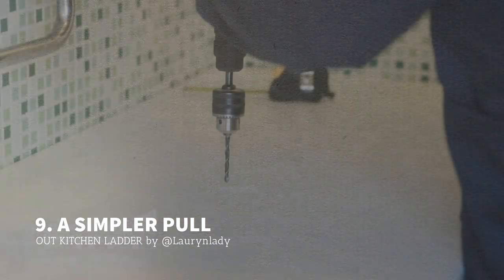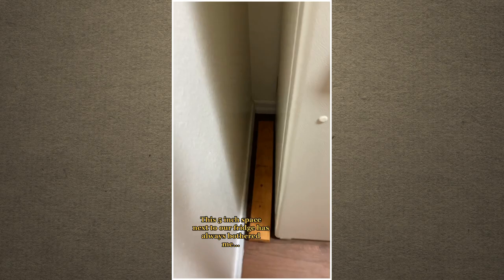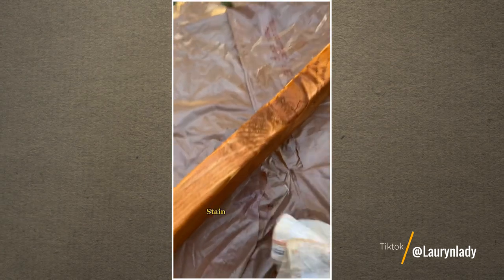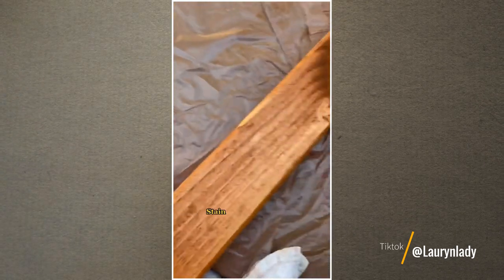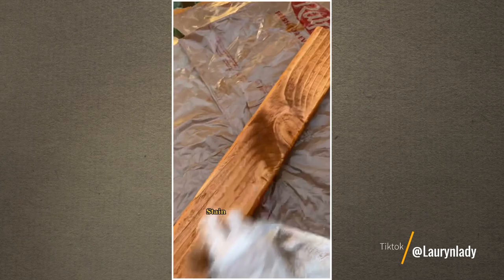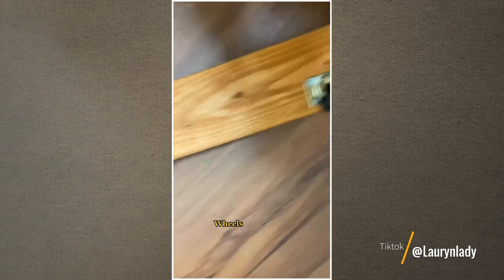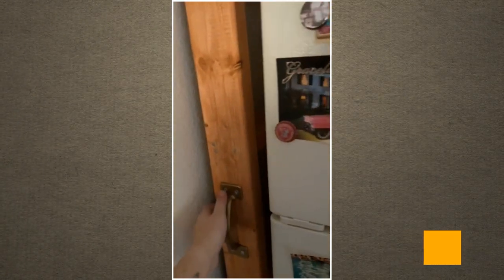Number 9: The Simpler Pull-Out Kitchen Ladder by Lauren Lady. Pull-out kitchen shelves have always been an intelligent solution for any awkward space in your kitchen, including the 5-inch gap between the fridge and the wall. The previous pull-out shelves' ideas are stylish, however they are somewhat complicated. For a simpler yet practical one, you only need to get wooden boards that can fit snugly into your 5-inch gap. Then, cut them to size, sand, and stain the pieces thoroughly. After that, screw 4 wheels at the bottom, install any handlebar of your choice, and you are good to go. You can install a large wooden sheet at the back and dowels in front to make canned food and spices stay in place.